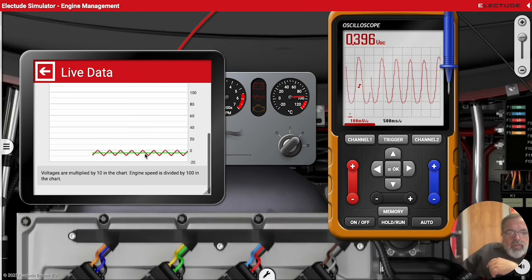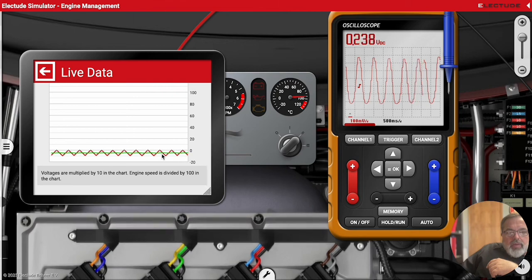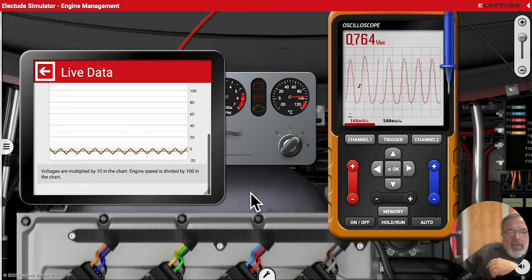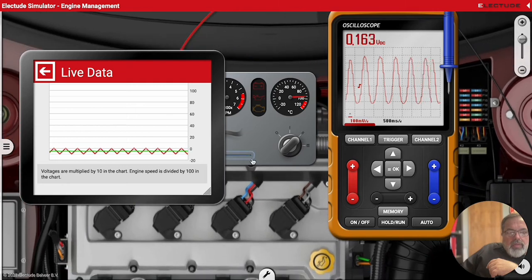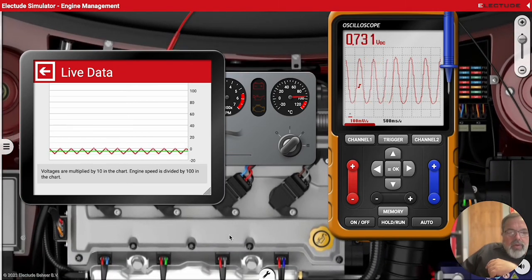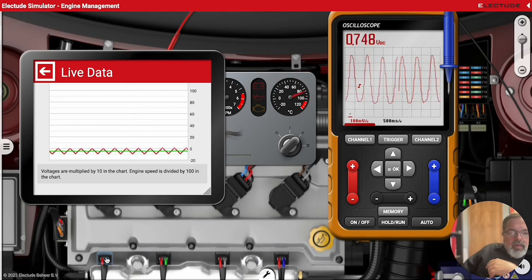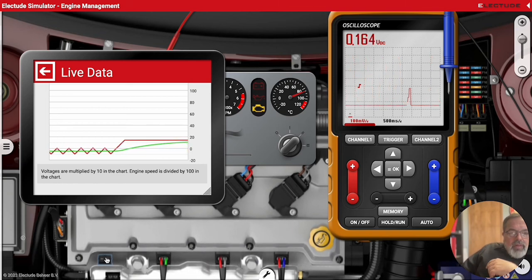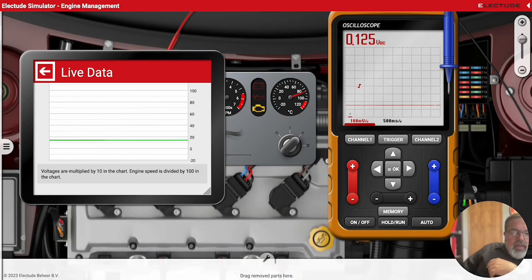So we have short-term fuel trim here in red and long-term in green. If we were to unhook a fuel injector, that would take away fuel, and let's see if the oxygen sensor and fuel trim respond to that. You can see fuel trim took a jump. Can we give enough fuel to make that oxygen sensor toggle again? Doesn't look like it. Looks like we've maxed out on our short and long term, and we can't get any oxygen sensor activity, but we can see it did go very lean.